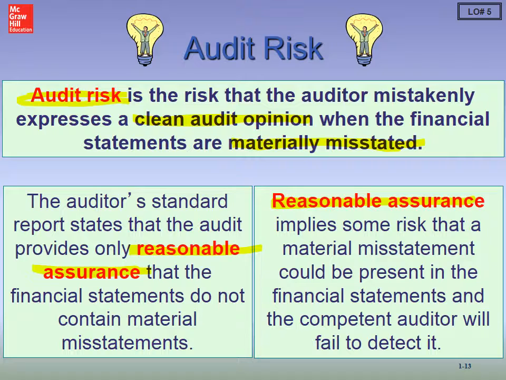Now, when we give audit risk, we only provide reasonable assurance. We provide reasonable assurance that the financial statements are fairly stated. The reason we give reasonable assurance is we don't know. There's a few things that can affect a situation where we have given the wrong opinion. We've given a clean opinion when there's been a misstatement. First of all, we don't look at every transaction. We're going to talk about sampling here in a little while. We can't look at every single transaction. So there's a chance that based on a sample of the transactions, we did not believe there was a material misstatement.